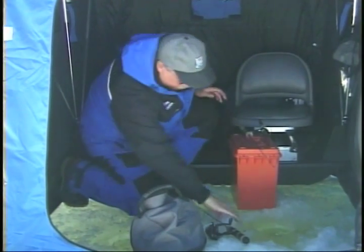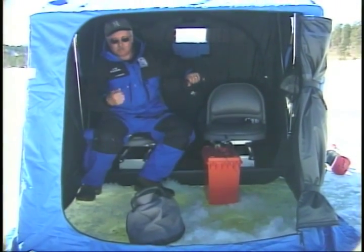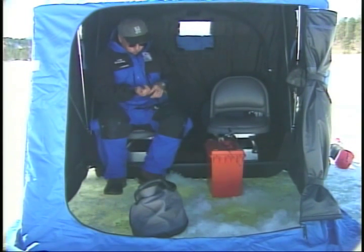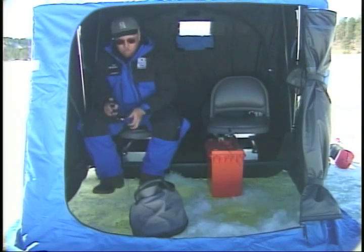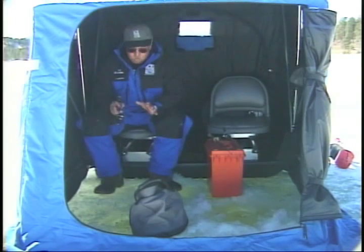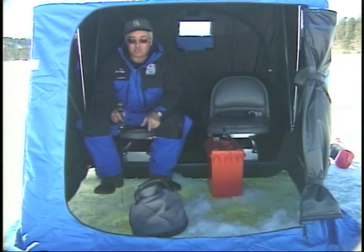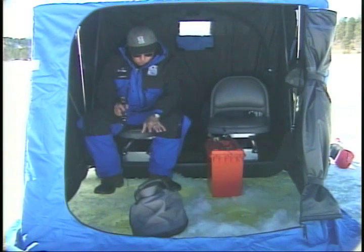And what happened with that fish, there's another one down there. Sometimes what happens, now I know there's another fish down there. Because I'm using artificials instead of live bait, all I have to do is make a minor adjustment to my jig, get it back down there, and I'm fishing again. And I know there's another fish down there, so I can go right after it. You know, it's so exciting because I landed that fish, and because my electronics were still down the hole, I could see that another fish had swam in there, and he's down there right now, and I'm watching him.